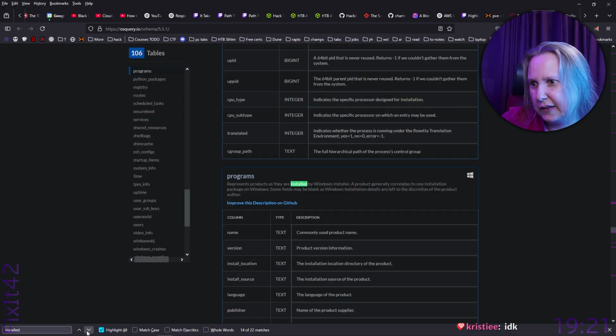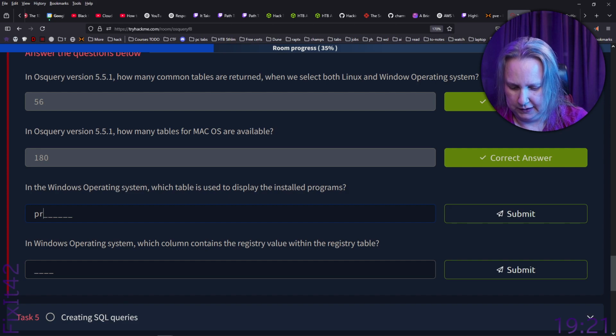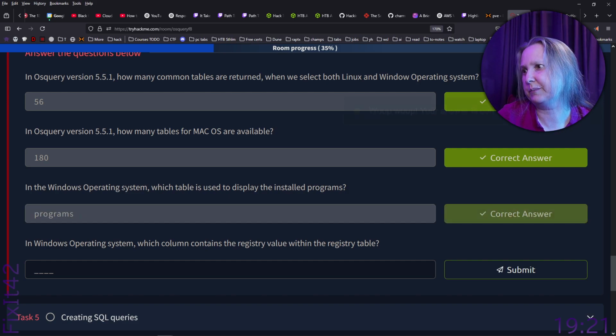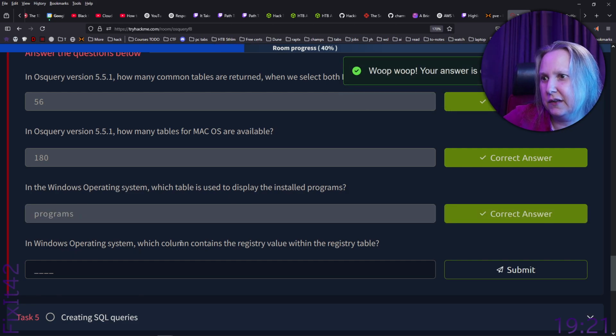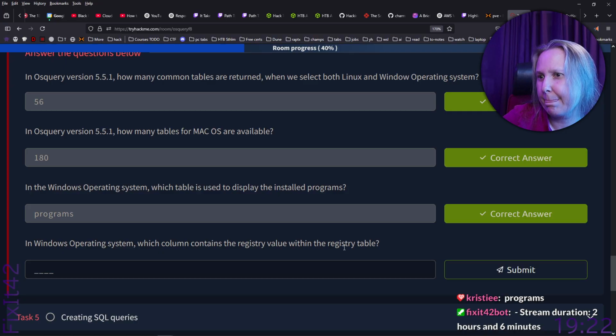So many installed text in there. Programs. I'm assuming programs is the answer. Which column contains a registry value within the Programs registry table? Yeah. Which column contains a registry value?